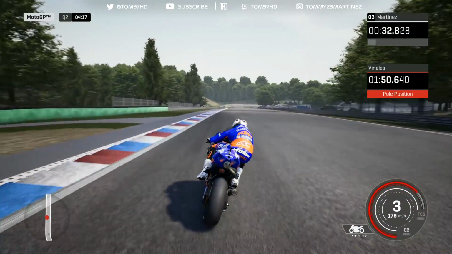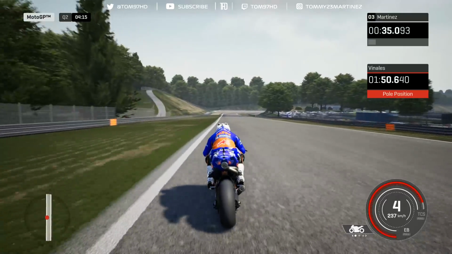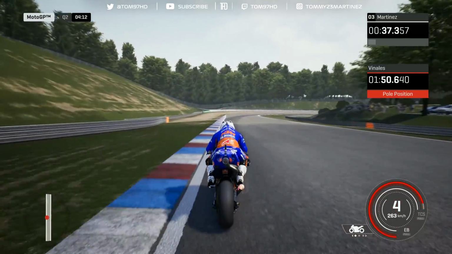There we go, it's a better first sector, 2/10 up. Vinales now down to a 0.6. The pressure's starting to build here.